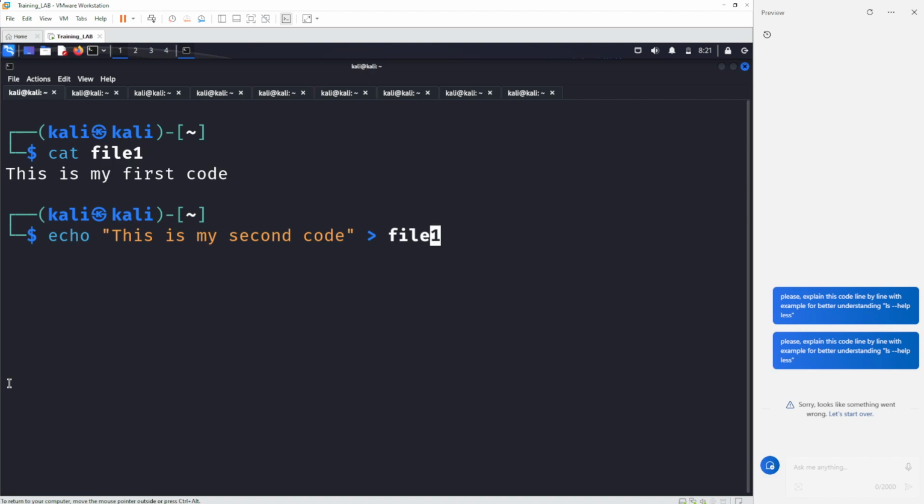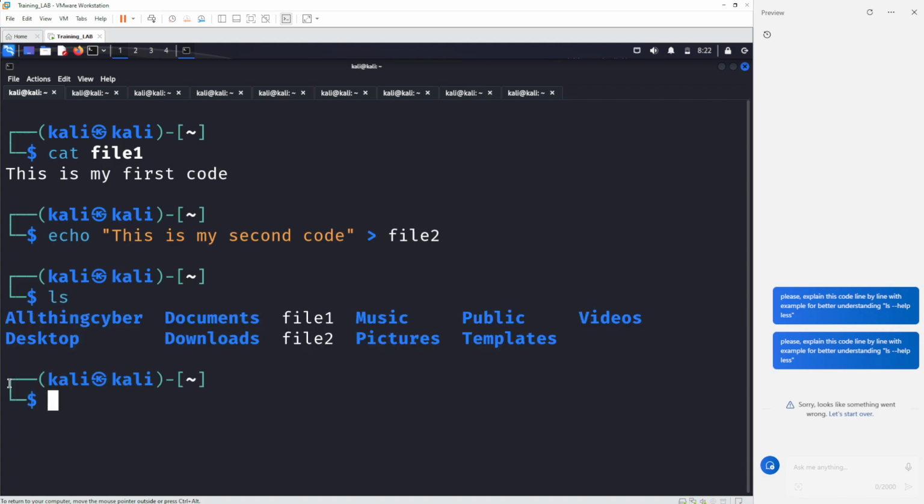Now my cursor is on 1. If I want to delete 1, I use delete. But if my cursor is in front of 10 and I want to delete what is behind, I use my backspace. So take note of that. I have file2 here. When I create this, the file has been created. If I do ls, I have file1 and file2.